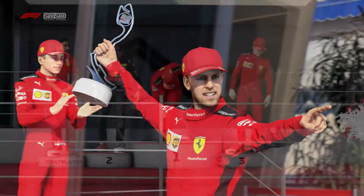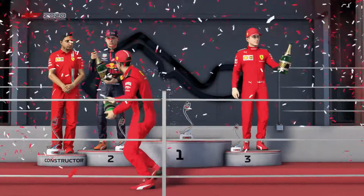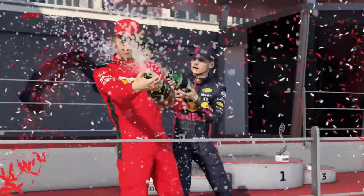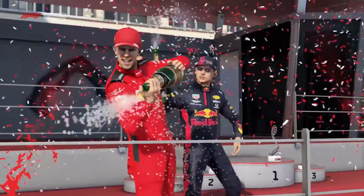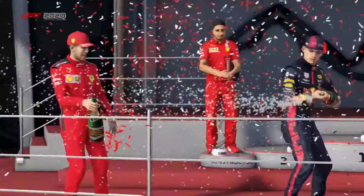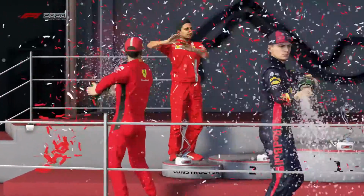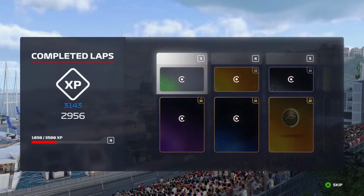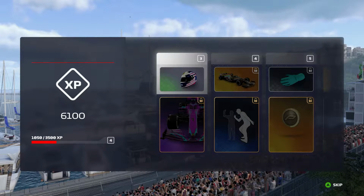Seriously, how boring was this race if the highlight and my enthusiasm rose at the end of the race? The highlight is Sebastian Vettel on the top podium. That was the highlight of the race. A Ferrari finishing top 5. That was just the race. It was so boring. It's incredible. I just didn't enjoy this race. I got bored. The end is just a highlight.